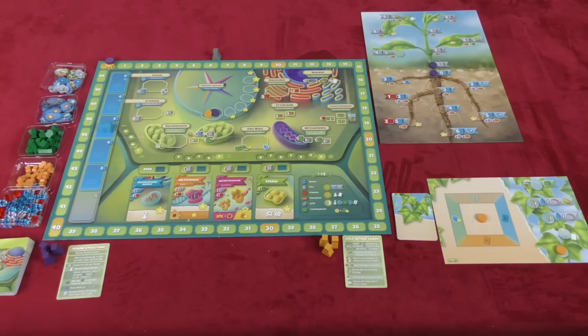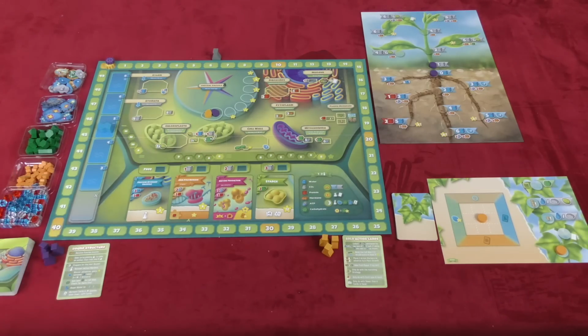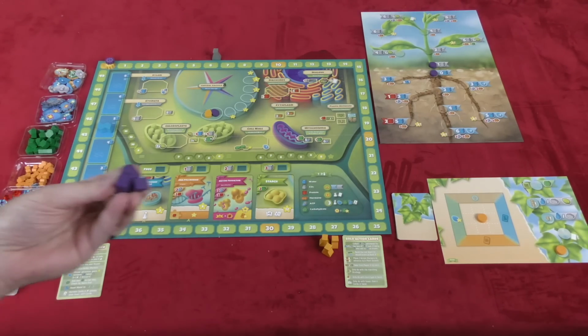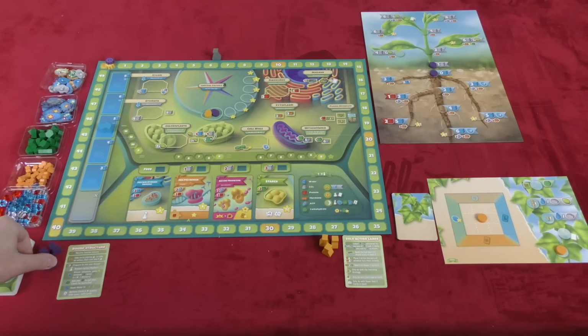All right, so I'm not going to go into a comprehensive rules overview on how Cellulose the game works. I'm going to kind of save that for the multiplayer review, which I'm sure is going to go into more detail. But I'll give you a general overview in case you have no context at all. This is a worker placement game, and you're going to be placing your action markers out onto the board to take different actions. Of course, in the ultimate goal of gaining points. That's what you're trying to do.